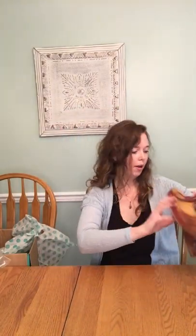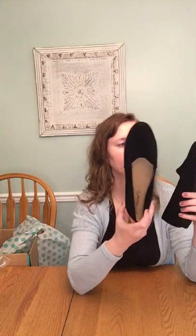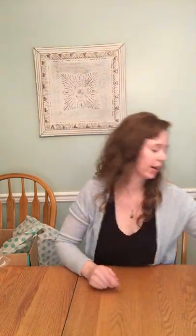These aren't brand new condition by any means — you can tell the toe was a little worn — but really good condition in my opinion. Next, we have a pair of Bear Traps, just a little slip-on. These are really good condition. Bear Traps isn't a great amazing brand — I think they do pretty well with quality but they're just kind of a lower end, sold at Kohl's or whatever brand. It's suede, though I don't know if it's genuine — it's all man-made and textile. These are size 8, with kind of an eyelet laser-cut detailing. These will sell, especially this season.